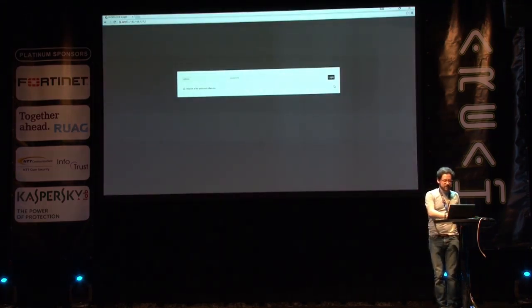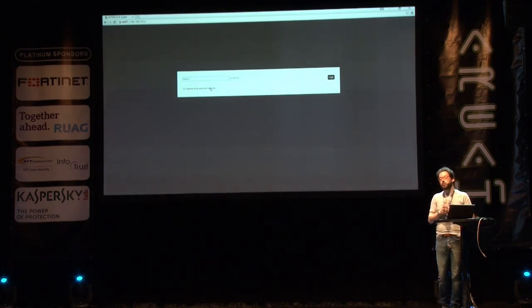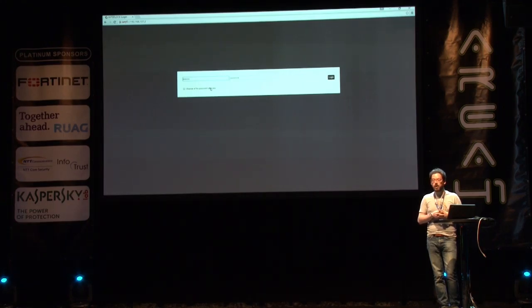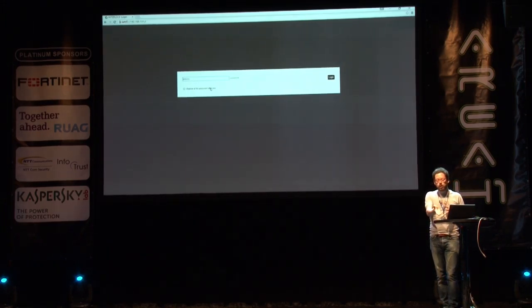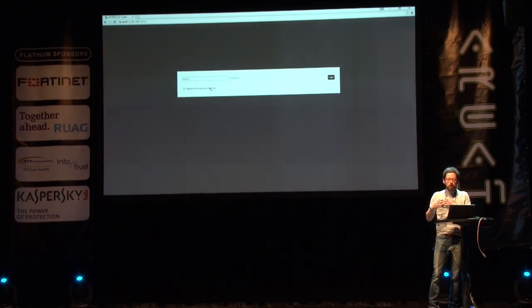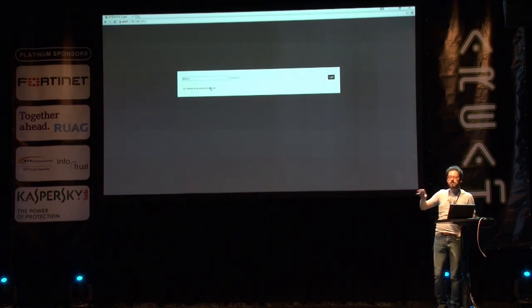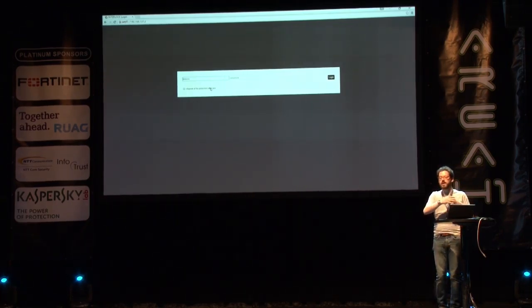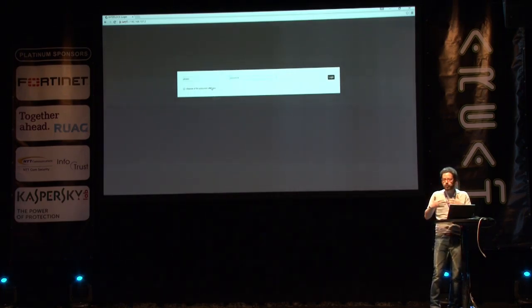As soon as I pass this step, I get prompted with a volume name and a password. Now, this password can also be disposable. I can have more than one password associated to my encrypted volume. So if I'm using this device on a computer which I don't fully trust, and I don't want loss of the device to cause compromise of the encrypted contents because someone might have sniffed this password, I can just tick that box, and as soon as this password is used for unlocking the contents, it is wiped, so it's not valid anymore. And of course, you can have more than one password in the system. This is a feature which is provided by the Linux Unified Key System.